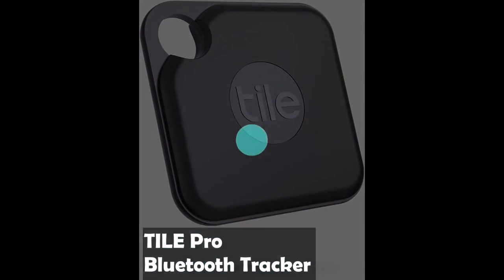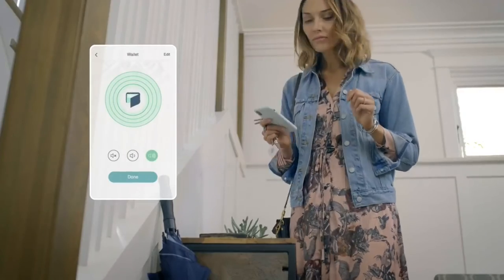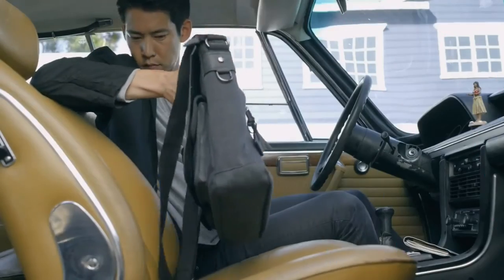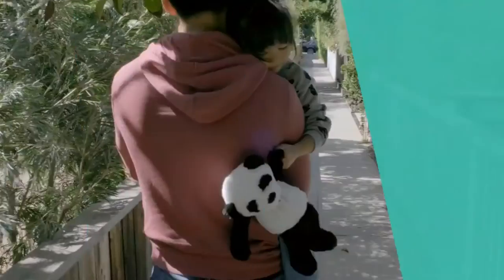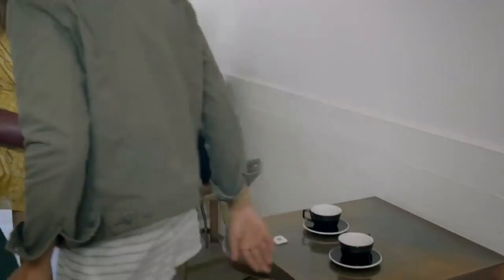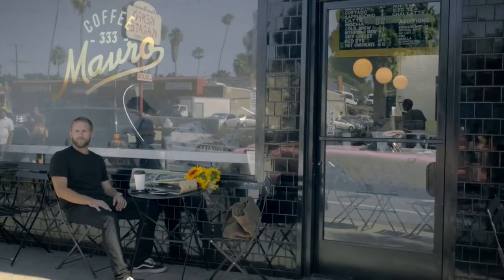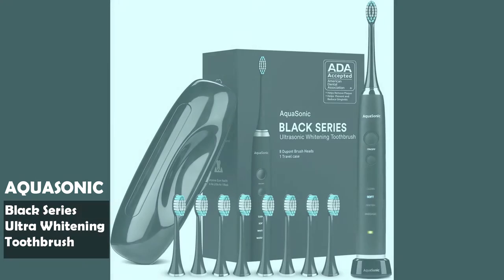Next is the Tile Pro high-performance Bluetooth tracker — a keys finder and item locator. Just attach the Tile Pro to keys, backpacks, purses, or anything you need to keep track of, and use the free app on iOS or Android to find them. Use the app to ring your Tile Pro when it's within 400 feet, or ask your smart home device to find it. Tile works with Amazon Alexa, Google Assistant, Xfinity, and Siri. When outside the 400-foot range, use the app to view your Tile Pro's most recent location or enlist the secure and anonymous help of the Tile network. You can also use your Tile Pro to ring and find your phone even when it's on silent. It has a 4.6-star rating on Amazon and sells for $40 each.